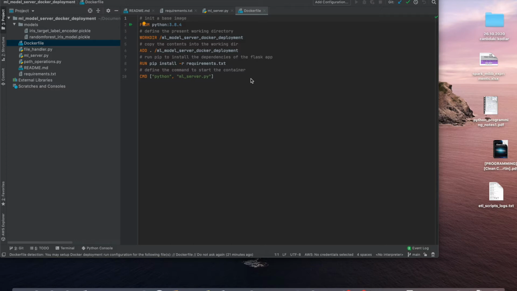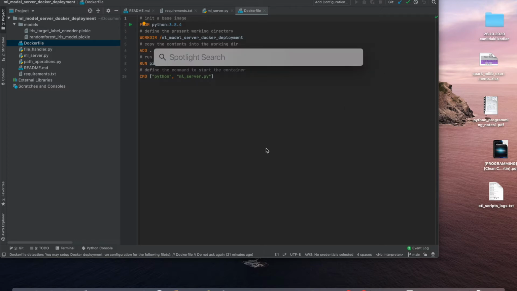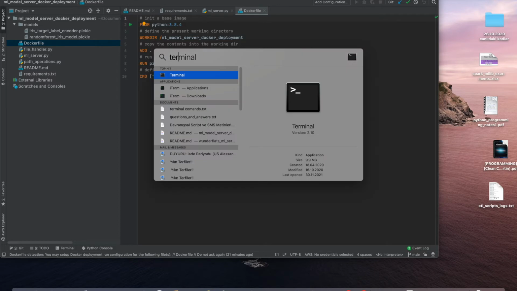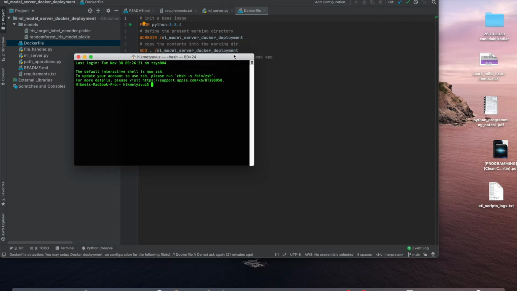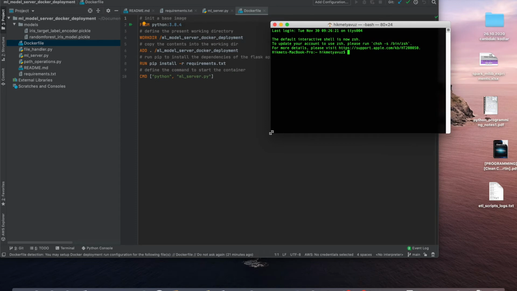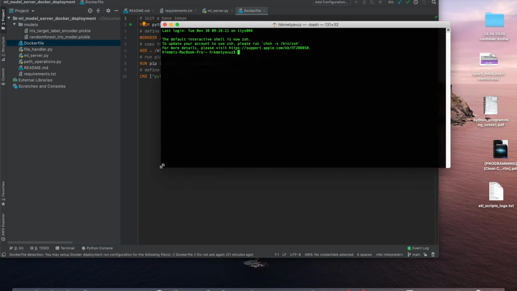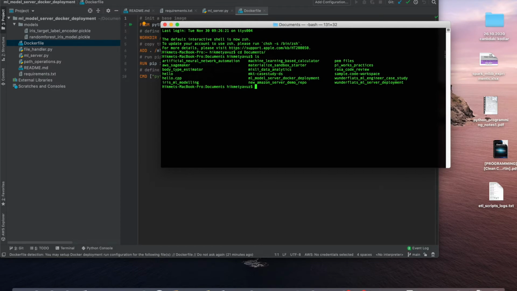Let's open the terminal. It is opened. Let's cd the project folder. Let me start the Docker.